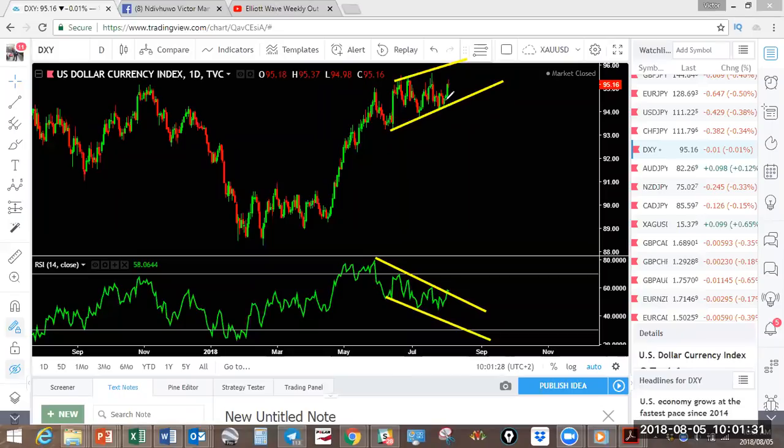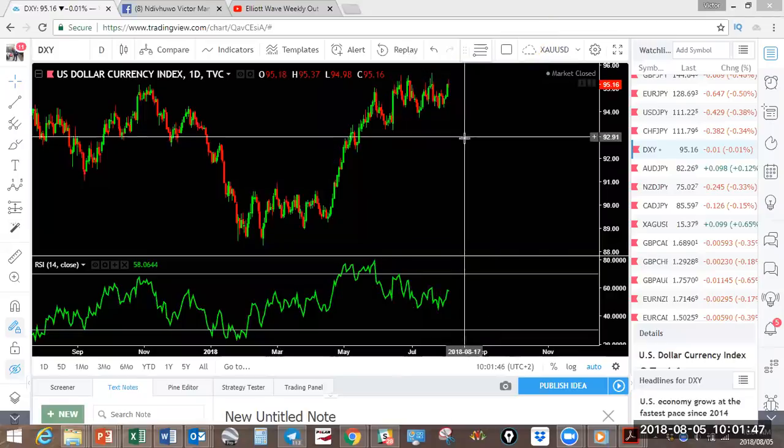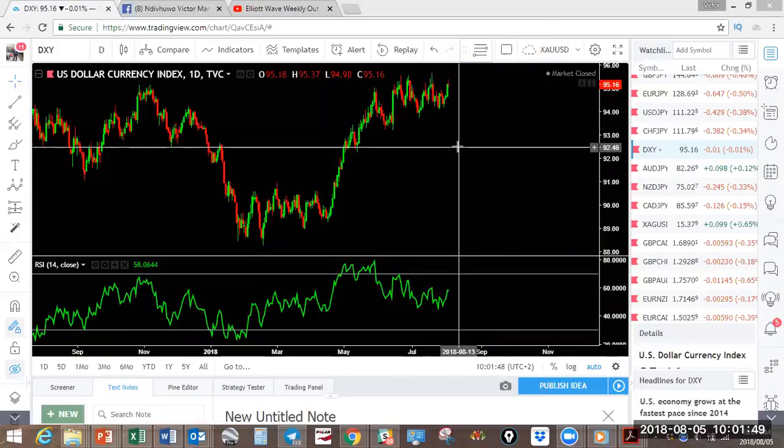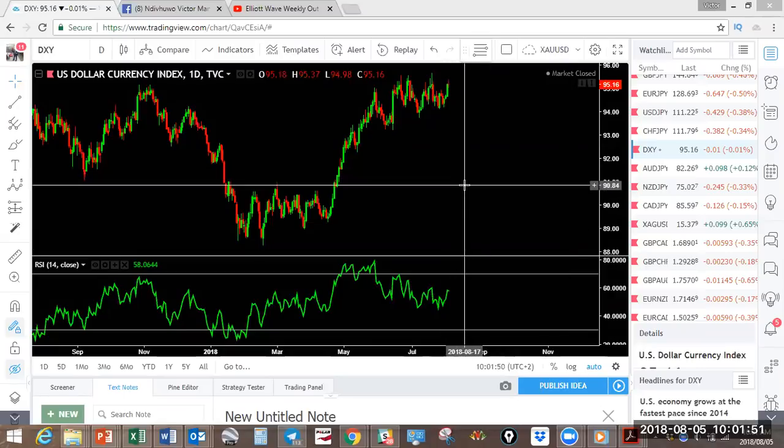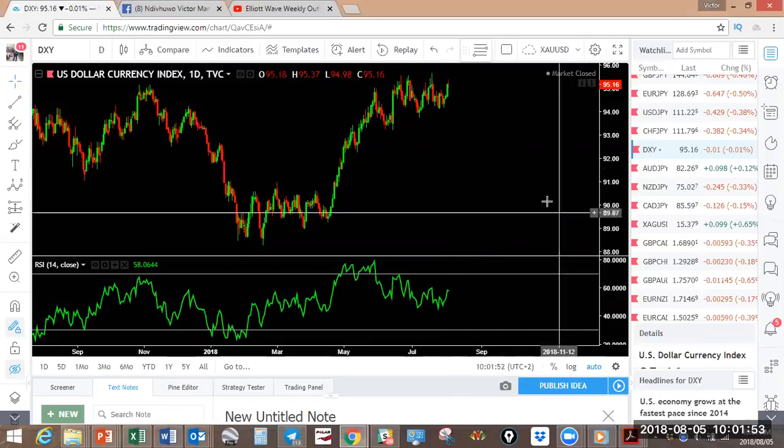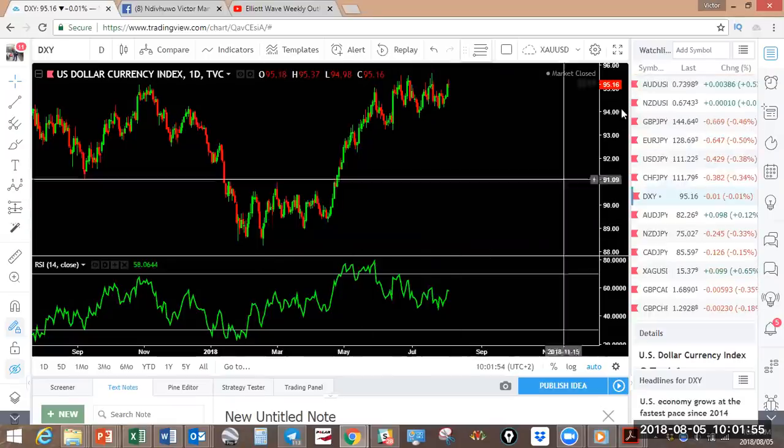You've got clear divergence. So that's why I'm looking for this to drop in 3 waves to the downside like that. Obviously that drop is not a trend reversal, it's a correction that is going to be correcting this whole move before we get a move to the upside. As you've seen, Euro US dollar is still bearish, medium to long term. So you should not miss that. Okay, so let's carry on with the rest of the pairs here.